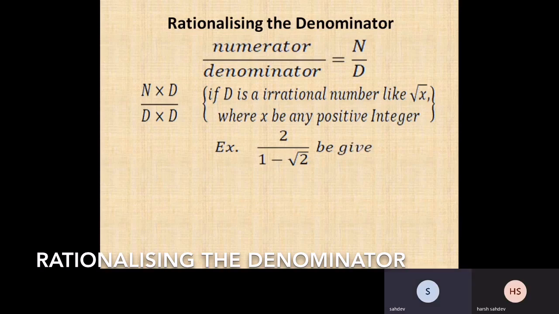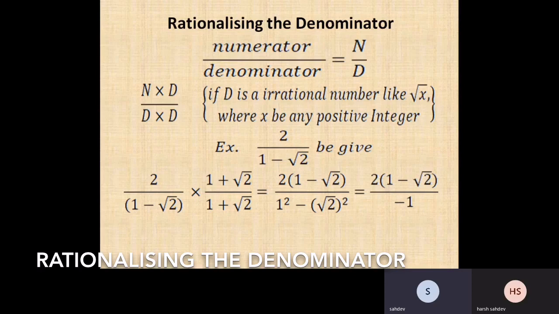It's 2 upon 1 minus under root 2. Now I told you before also, if an irrational number is added to or subtracted from any integer, it remains irrational. Even if an integer is multiplied or divided with an irrational number, it remains irrational. Do remember, except 0, in multiplication and division also except 0, if we multiply or divide any integer except 0 with an irrational number, it remains irrational.